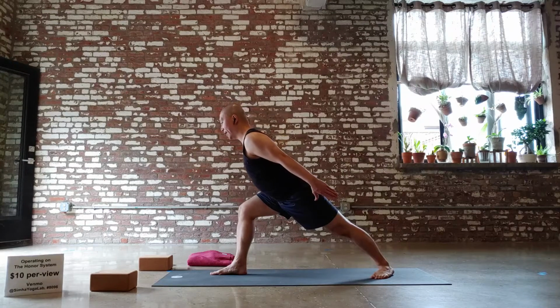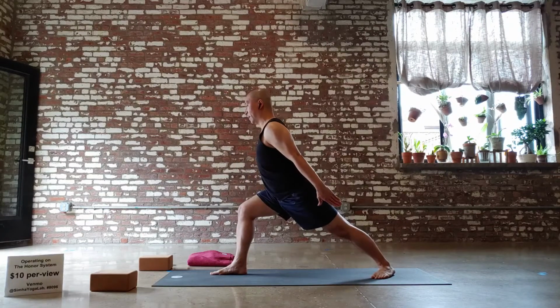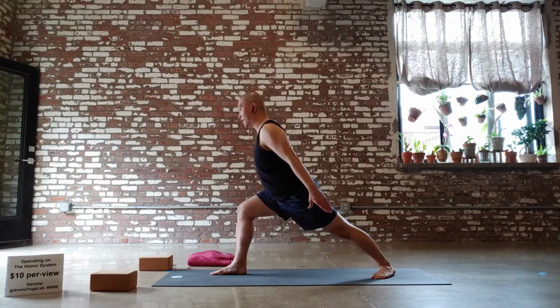Again, try to keep that lengthy spine, right? So anytime you're leaning forward, this is the forward fold, because the leg is in front of you. Try not to round. Keep that lengthiness. That means you have to come up a little higher because you have a weakened back, and it's very difficult for you to keep this lengthiness to your spine, and that's okay. So oftentimes we over round our backs anyway with that posture.